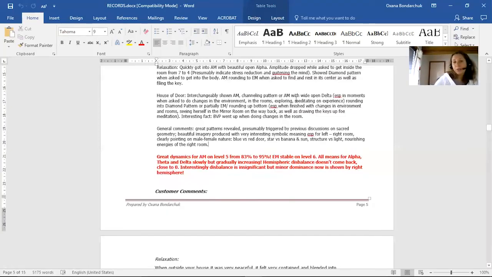And then awakened mind with open delta, especially in moments when asked to do changes in the environment, in the rooms, exploring, meditating on experience.